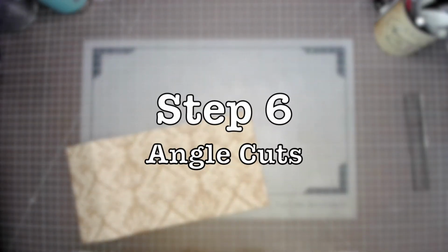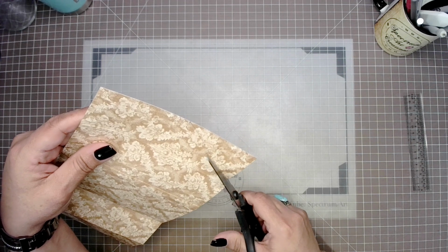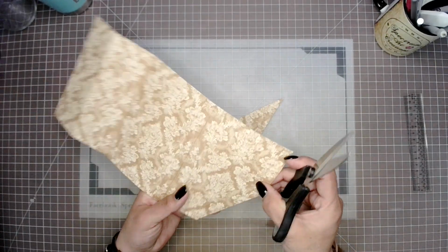With our markings all done, it is now time to cut. So we are going to simply grab our scissors and just cut on those angle lines.